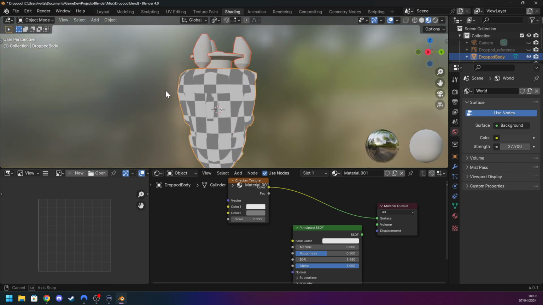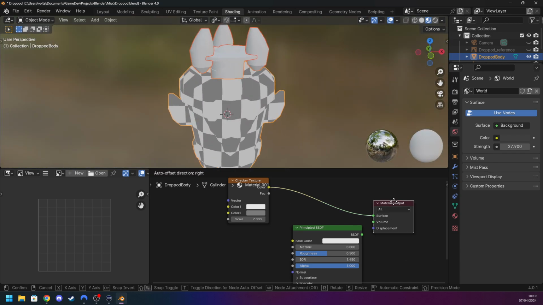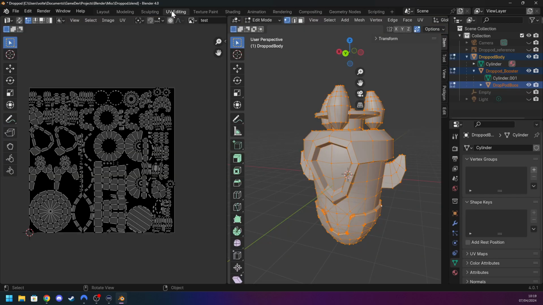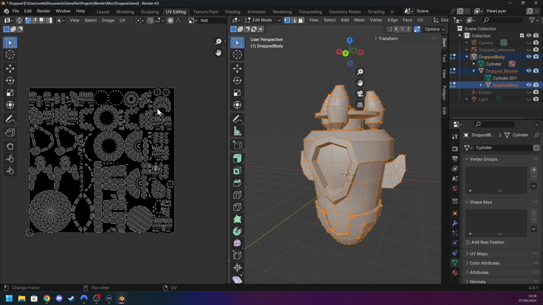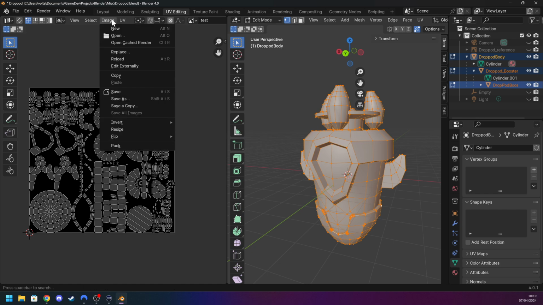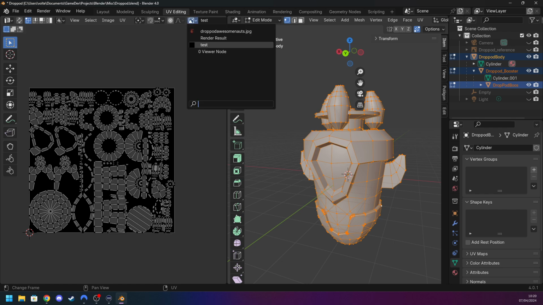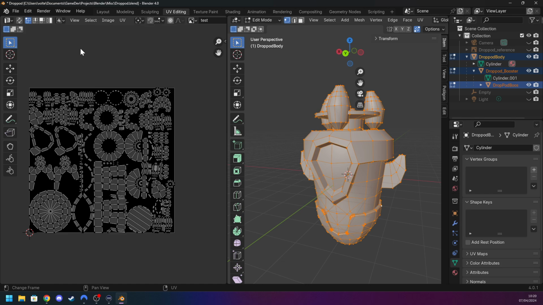There we go. Go back to the UV editor. Image new. There is a way you can generate a checker texture.